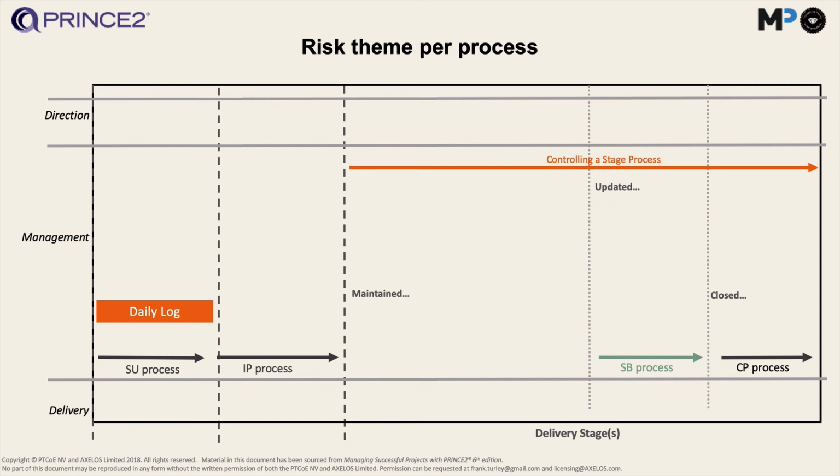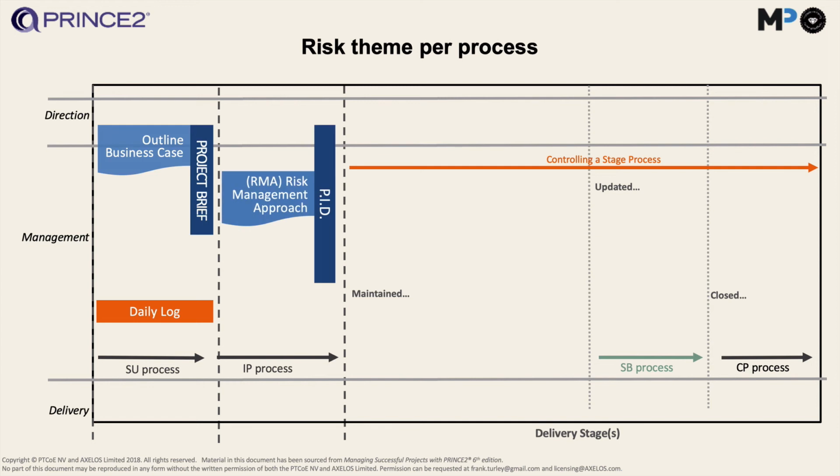It's less official. We can also put some high-level risks into the outline business case, because the outline business case has a special place called risks, and in there you put the high-level risks. So it's always a good idea to put those in there as well. And the outline business case is part of the project brief.